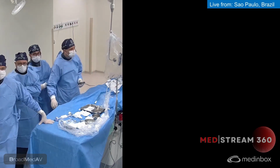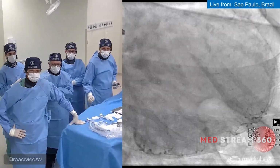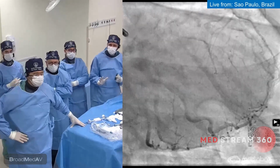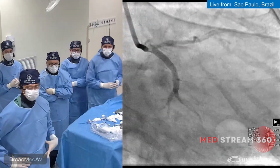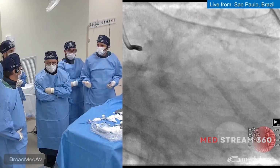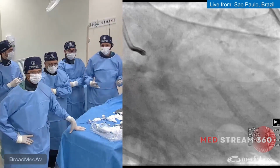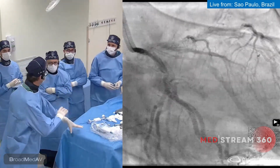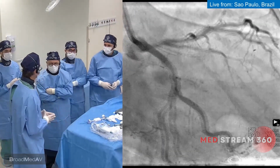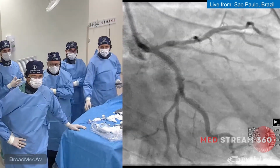So here's the angio. We can see first the RAO. So what kind of guiding catheter did you choose? We chose an EBU 7 French to have a better support, always when you're dealing with left main. I saw you chose a femoral artery. Why not radial? Yeah, she did the first angiogram by radial, and the radial didn't have a good patency anymore. Okay. That can happen in 5% of cases. That can happen with small ladies, small arms. When you puncture the radial, sometimes you can have occlusion of this artery. Exactly. It's a predictor, yes. Good. So that's why we're here with 7 French.